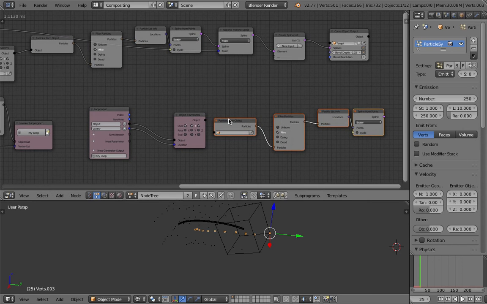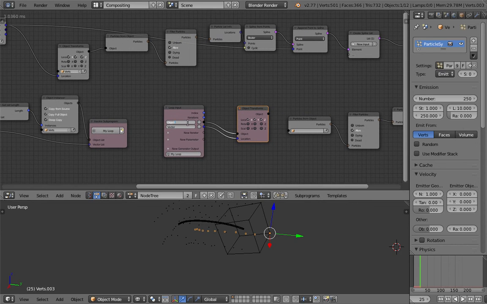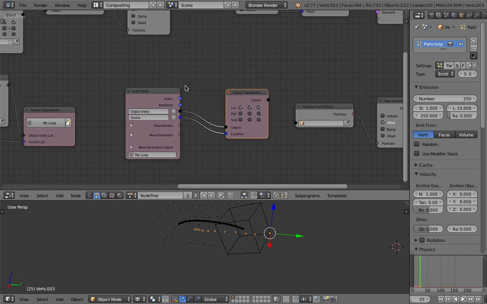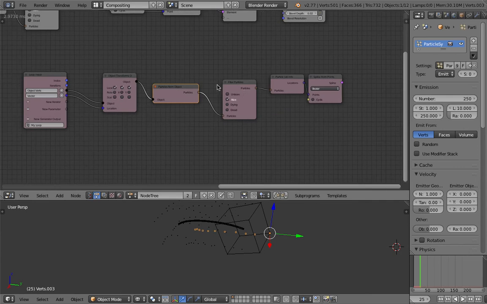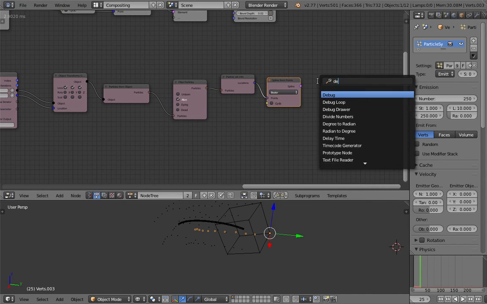So particle from object. This is our particles object verts. Object verts, and object verts goes into that guy. Particles from object. Get it. Particles. And the output should be multiple splines.